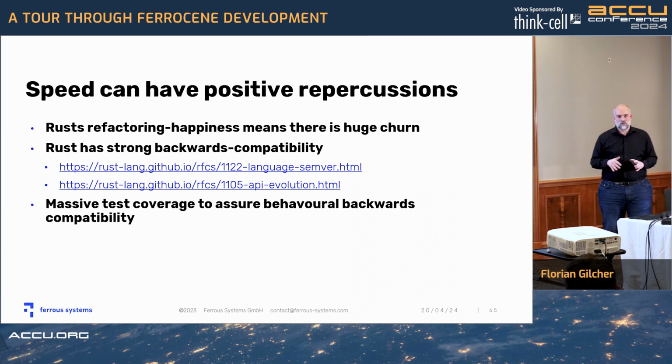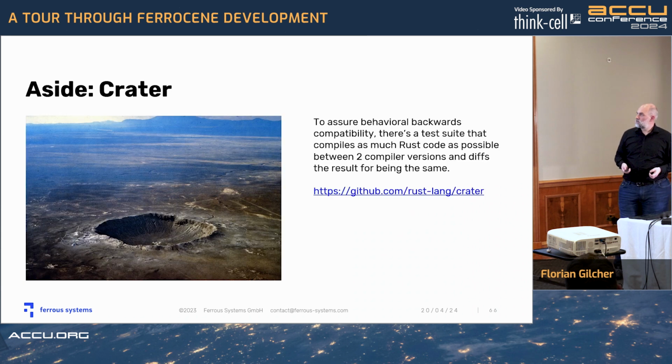In practice, the Rust compiler does not change its behavior very much between nightly versions, despite these massive refactorings, precisely because of that interplay. If I have huge churn and do want to make large refactorings, I do need very thorough behavioral coverage. That's very much playing into our hand. The upstream project already does a lot of things that we need to do.